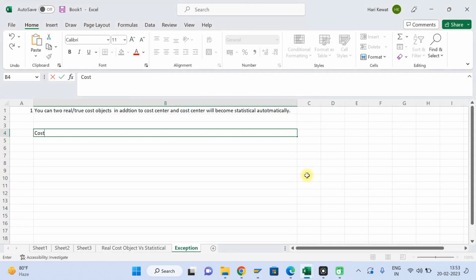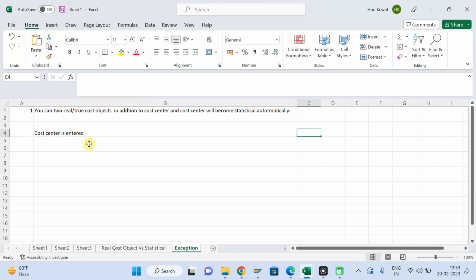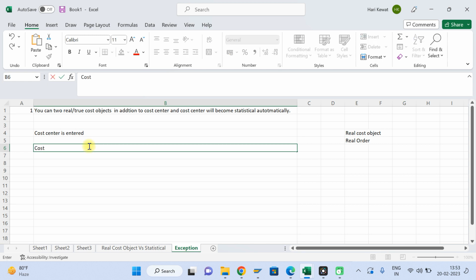Let me repeat one more time. A cost center is entered. Along with the cost center you entered one more real cost subject. Let's say you entered a real order, then your real order will remain real, but your cost center will become statistical.